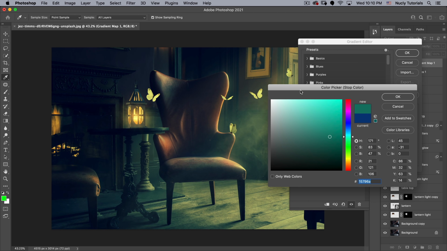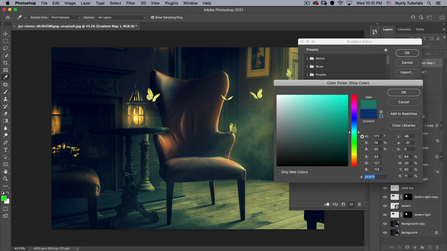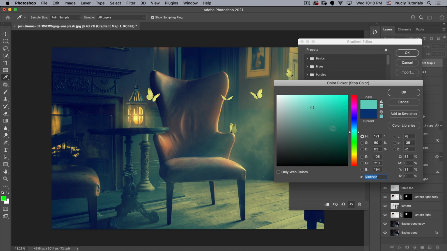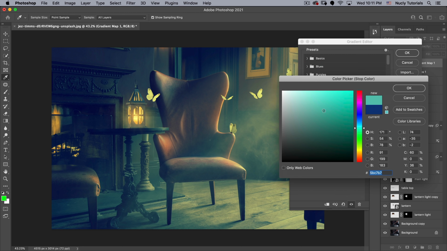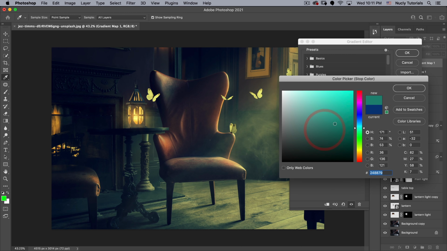And in the shadows, the luminosity is quite important because I can really blow out my shadows by making my dark color too light. So you want to keep it more toward neutral, and the further right you go, the more color it's going to put in. The more you go toward neutral, the less it's going to affect the image. And a pure neutral will do nothing, because it's on soft light. But I think something like that looks good.